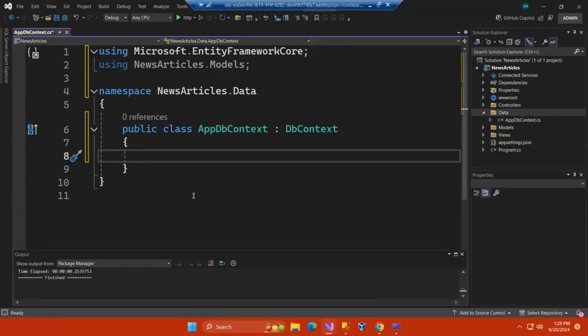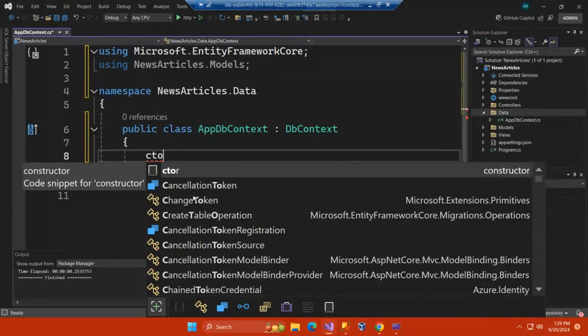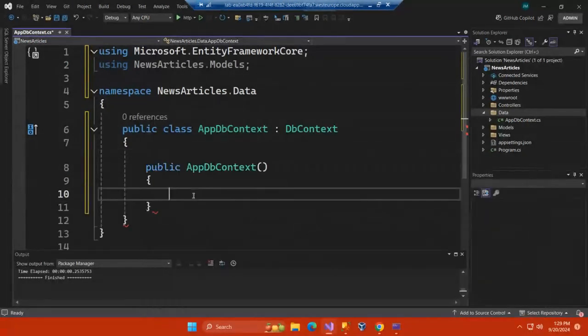Once we get an answer from our parent, we'll use that answer in order to use our money. I hope that logic makes sense. But you need a constructor in order to inject the settings or whatever you need inside of your DbContext parent class. So let's do that. I'll just type ctor and then press tab.